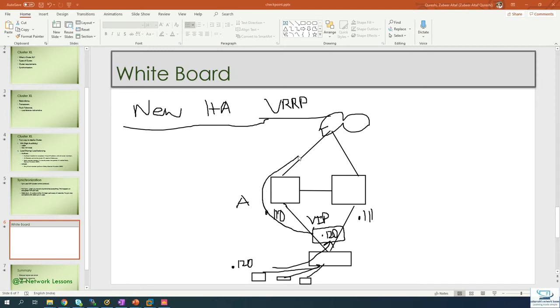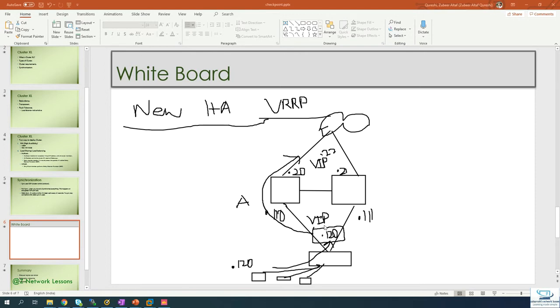You can also have a VIP on the WAN side. Say this is another network, this is .20, this is .21, and you have a VIP of .22. Here the requirement is that you should have the IP address.